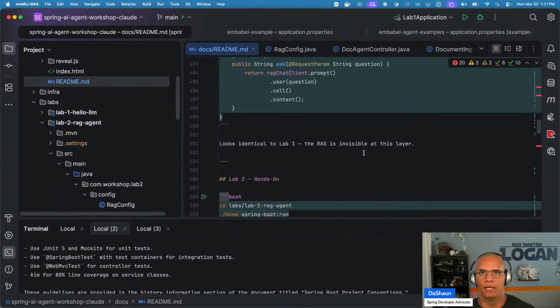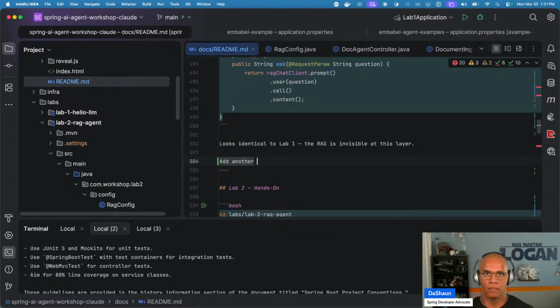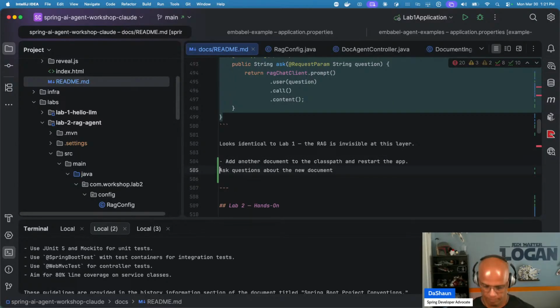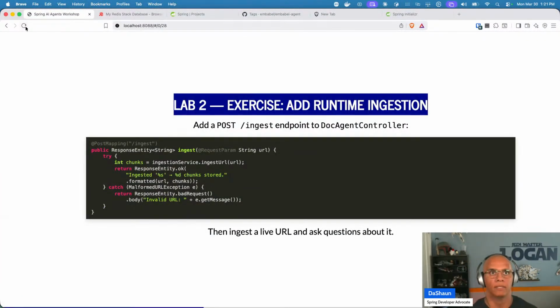It does that. This way. Fantastic. I'm going to go up here.